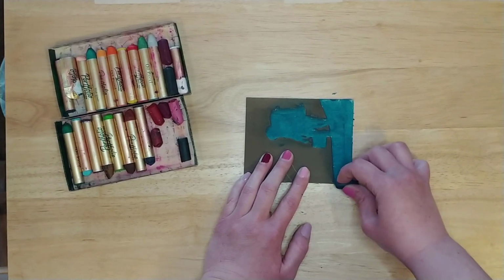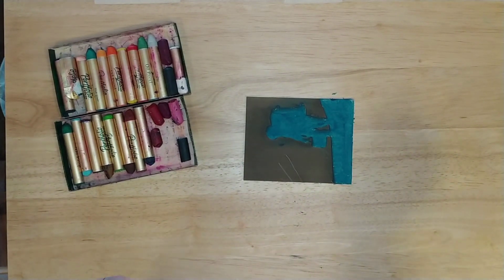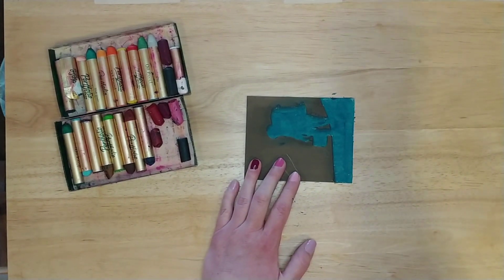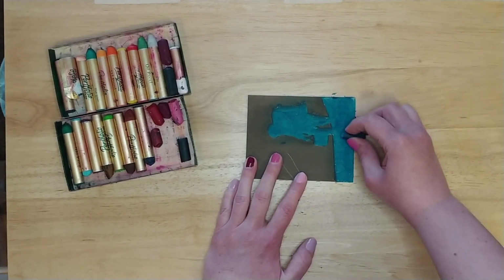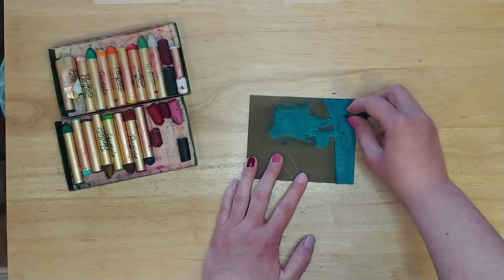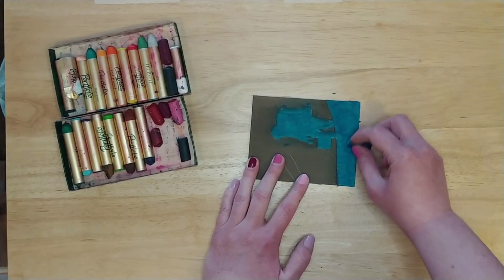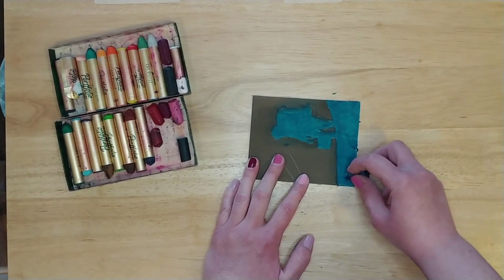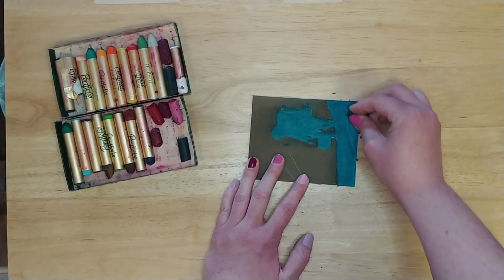Okay, so I've got this well covered, and you might think, all right, we're ready to print. Not quite, because we're hand printing and because we are using oil pastels instead of traditional ink, which would be a much wetter material. I want to go over this again and really build up that material as much as possible. So even though I have color over my entire work surface, I want to go over it a little bit more and really build up the color. So what I'm doing is swirling my pastel into this a bit more just to see that I've got enough material built up that it's almost moving itself around. So normally we talk about how we don't want to over ink. In this case, that's still true, but you're really going to want to build that material up.